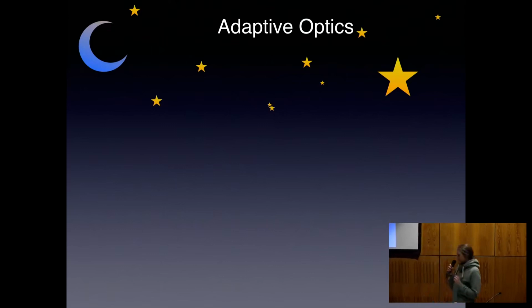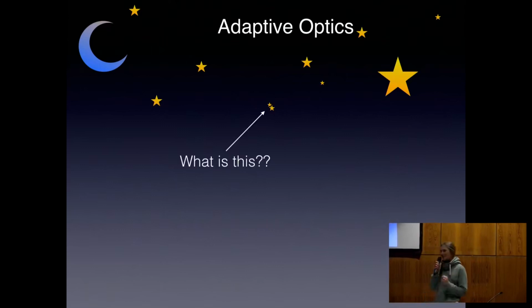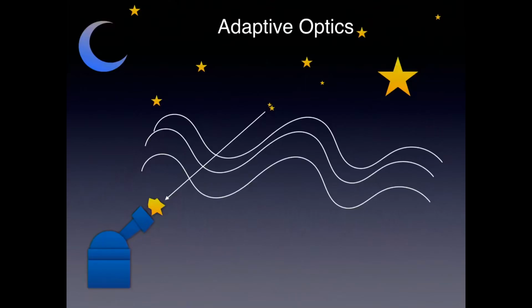So adaptive optics is something that's a bit magic, but that works, and that allows you to see objects in the sky that look a bit strange, and you want to know about their structure, and you want to have a very high resolution. So if you take your home telescope and you see this weird object in the sky, and you're thinking, okay, I want to go and get a very big telescope so I can resolve this object. I really want to know what it is.